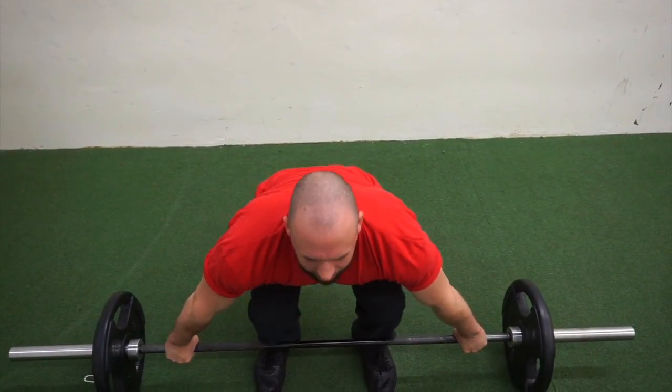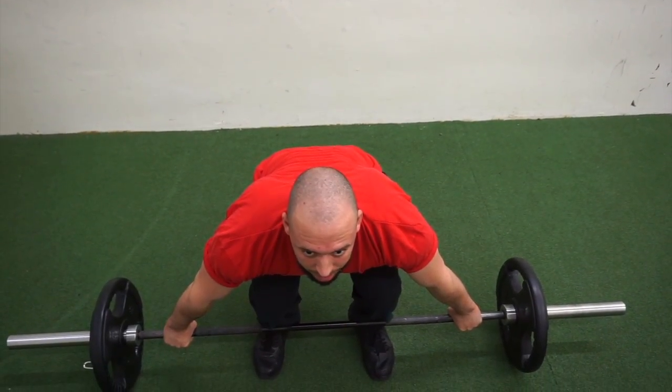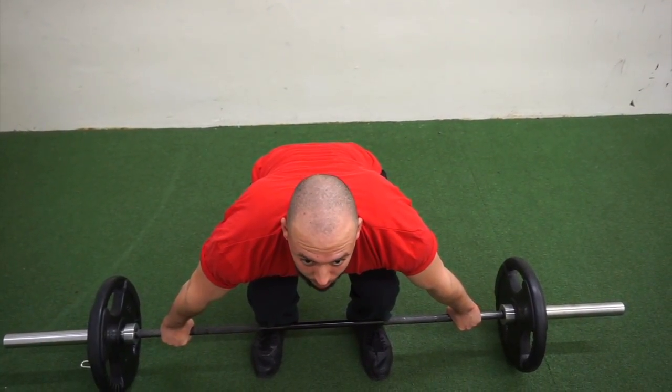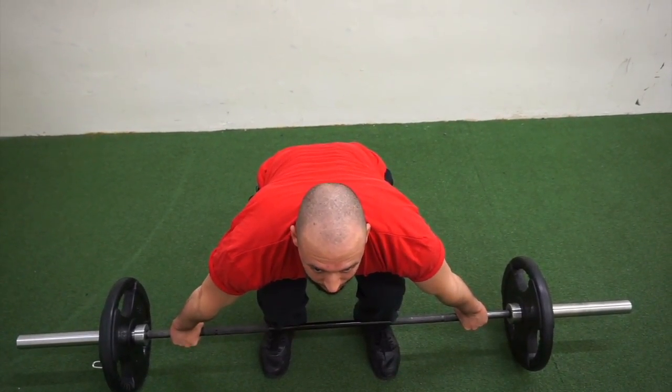I'm tightening up my lats. Notice how my back is flat. That's hands down the most important part of this lift. You want to keep a flat back. The second you lose that, you're not getting the benefits of the back hypertrophy of this exercise.